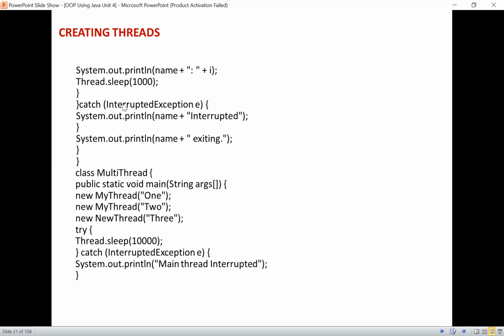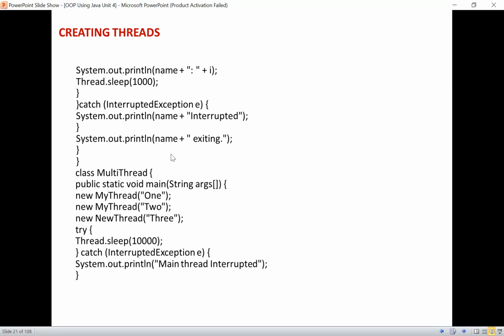Okay, and here, if this i gets decremented and any exception occurs, that means any interruption happens, I'm going to print the event called InterruptedException. So I'm representing the same thing in my print statement. And here I'm trying to call the threads by this 1, 2, and 3. Again, see, this is the sleep time. This is the 10 seconds where the thread will be sleeping.